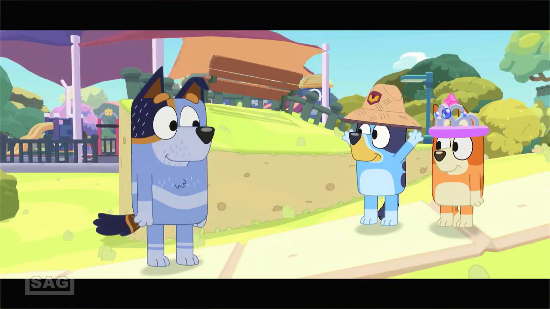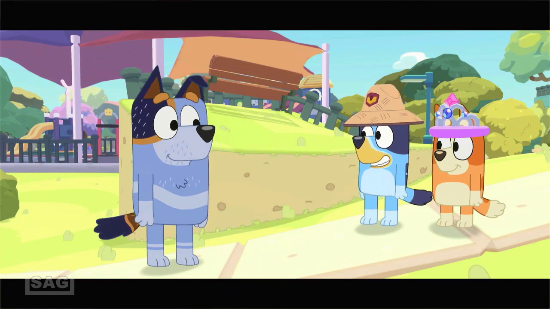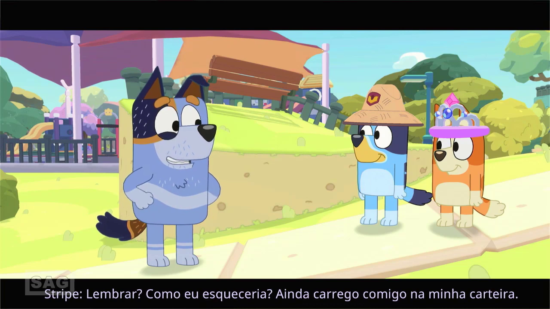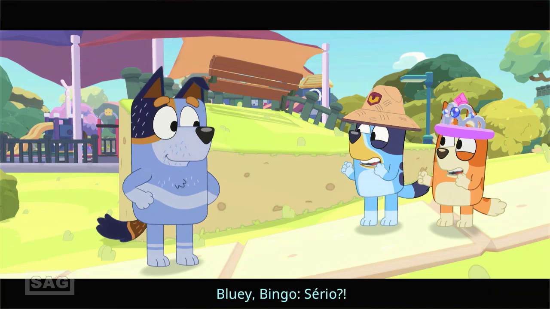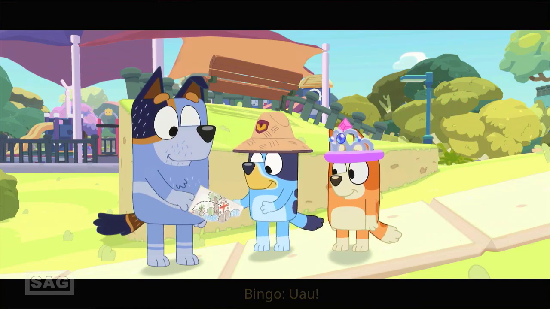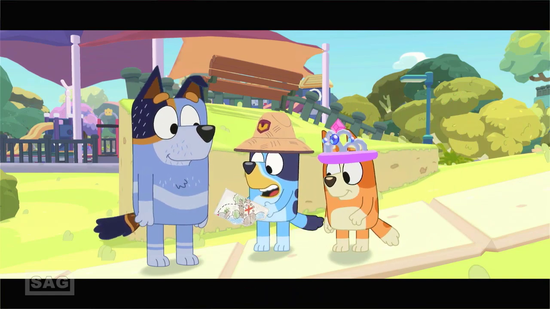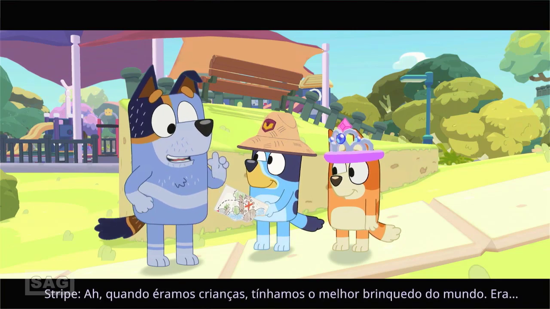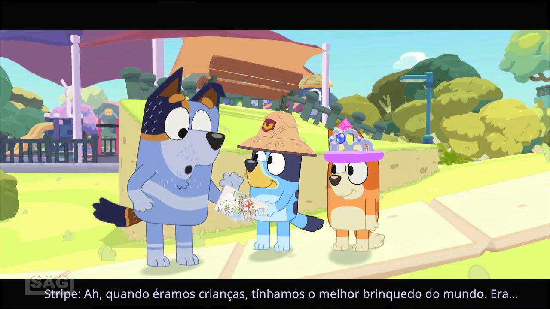Oh, yeah! Uncle Stripe, do you remember making a treasure map when you were a kid? Remember? How could I forget? I still keep it with me in my wallet. Really? Yeah, have a look. Wow. Uncle Stripe, what is the treasure? Well, when we were kids, we had the greatest toy in the world.